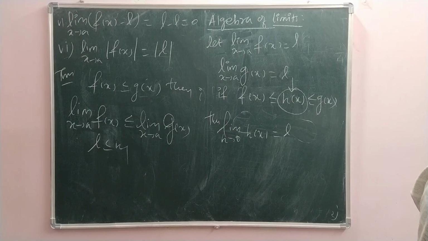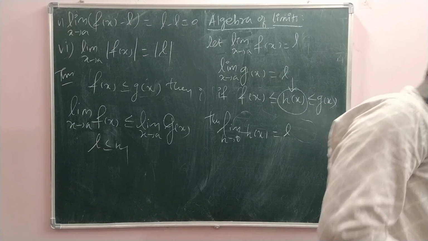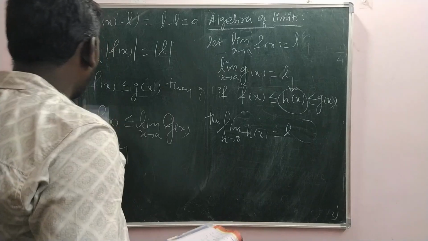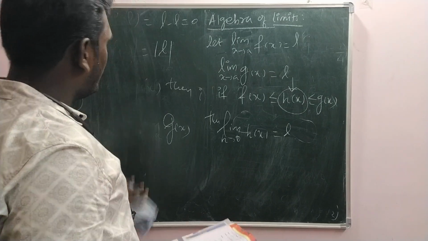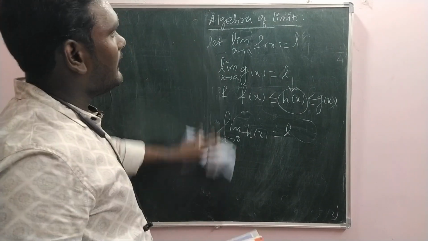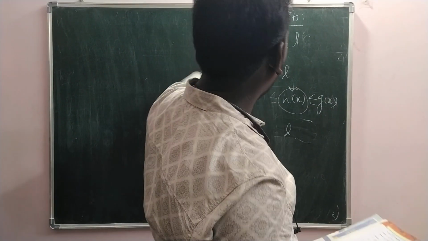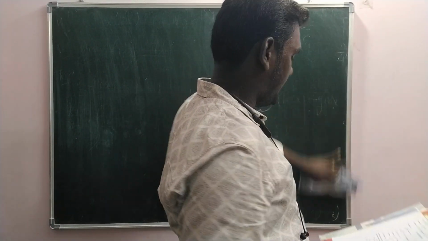Short answer, third one, second sum. Okay. Third sum. Find the left and the right hand limits of the function at the point a mentioned against them. Hence check whether the function has limits at those points or not. We should be finding the left limit and right limit. As I told you, when the function is having two different outputs, we might have to check the left limit and right limit. If they are equal, we can say the function is having a limit. If they are not equal, the limit does not exist.